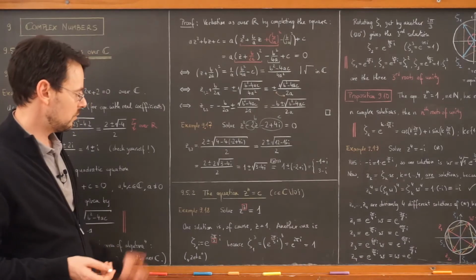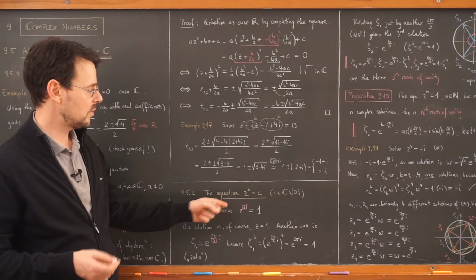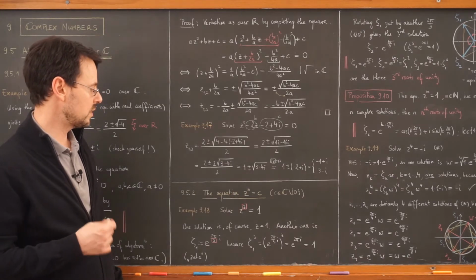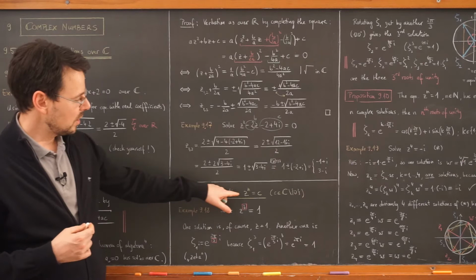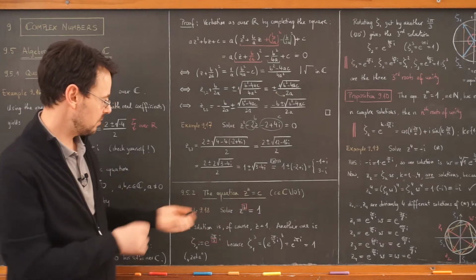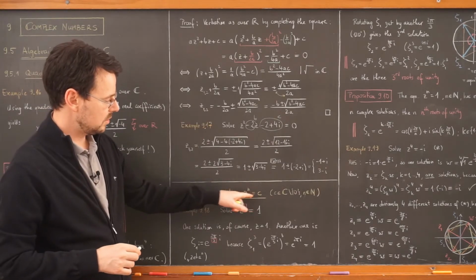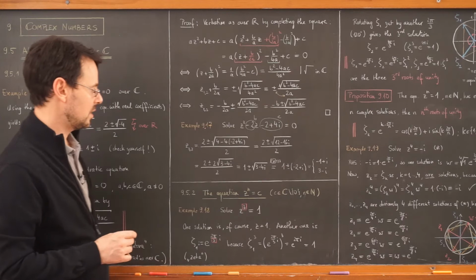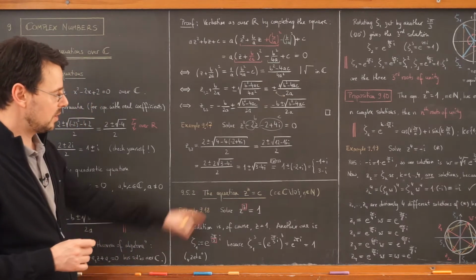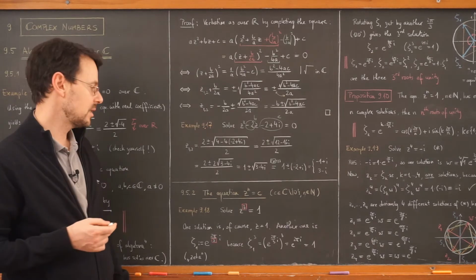Okay, and to conclude, we are going to solve this equation here leading to the so-called nth roots of unity. A complex number raised to the nth power, n of course being a natural number. And this, to avoid the trivial case 0, we take as a non-zero complex number, and we are going to see that this equation always has n different solutions.